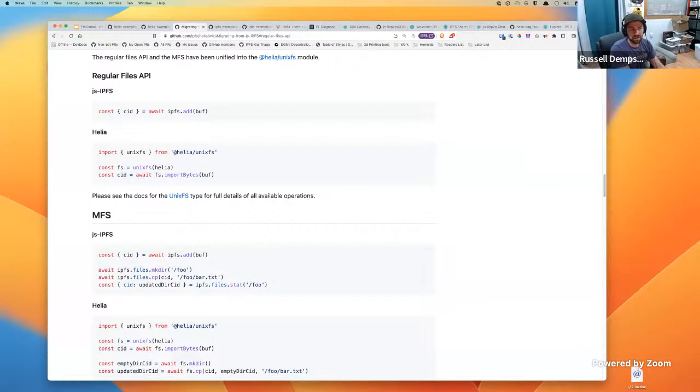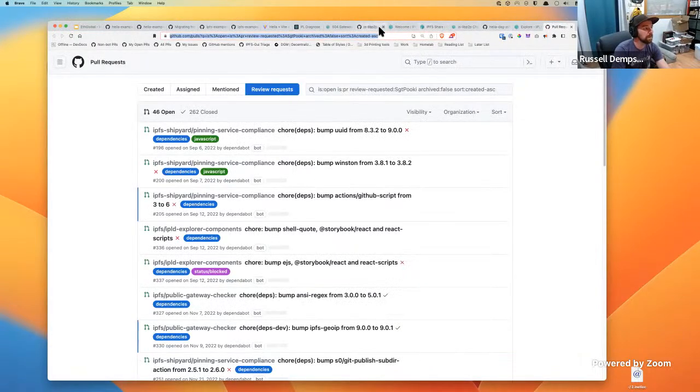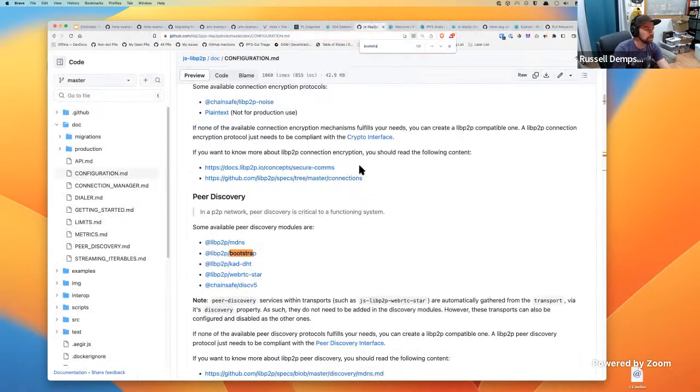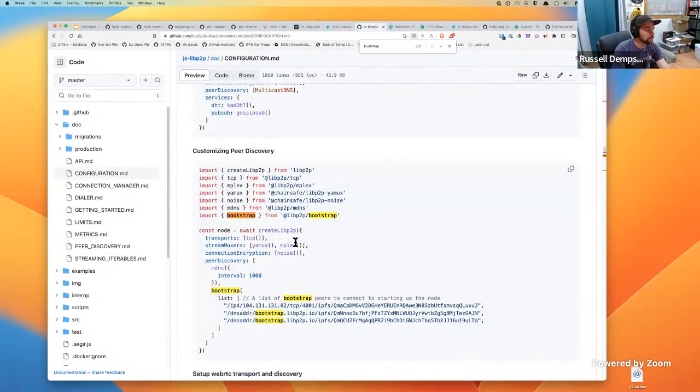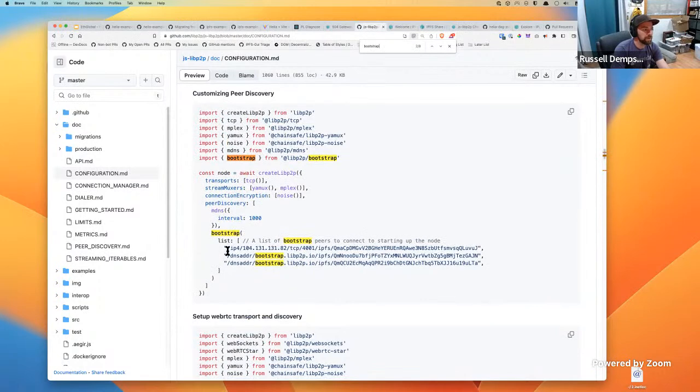You would just, with your libp2p bootstrapping, have your list of nodes, your dialable addresses, and boot up like 10 Helia nodes on the back end, and then connect them to each other.